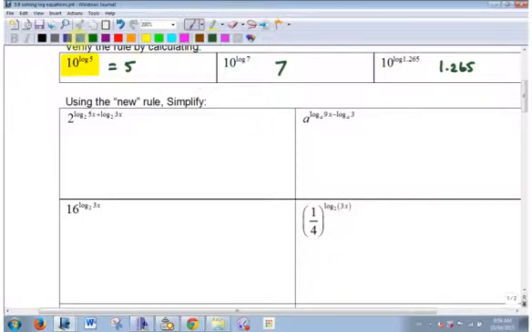I'm going to a skinnier pen. So what do I do here? Because it looks a little uglier, doesn't it? It'd be nice if it was just that. If it was just that, what would that be? 2 log base 2 of anything is just the anything. That would just be 5x, right? Now I got something added to it. So what can I do here?